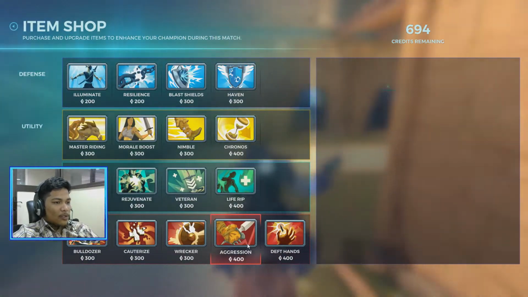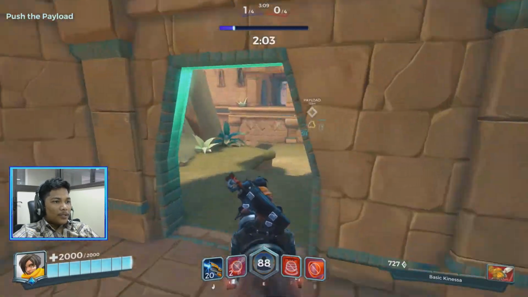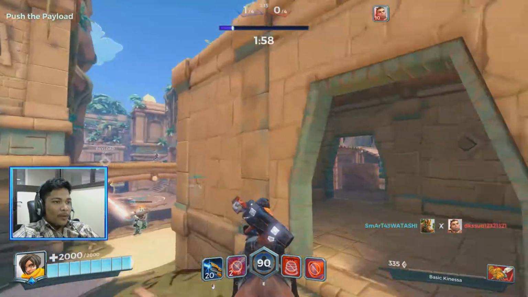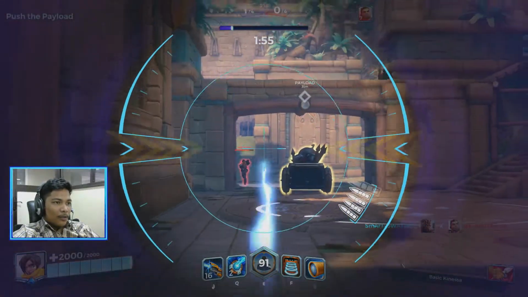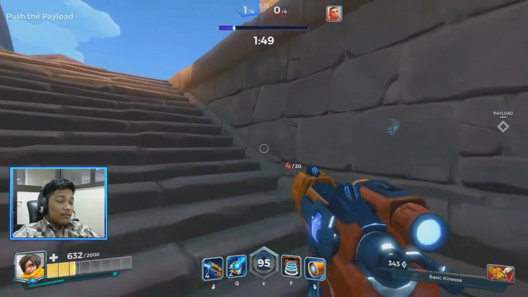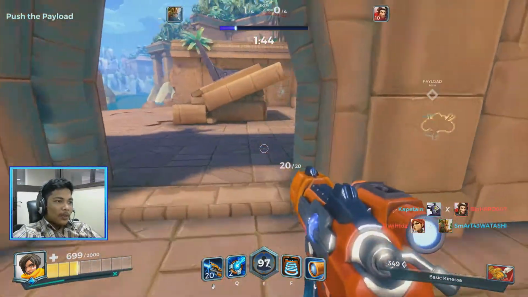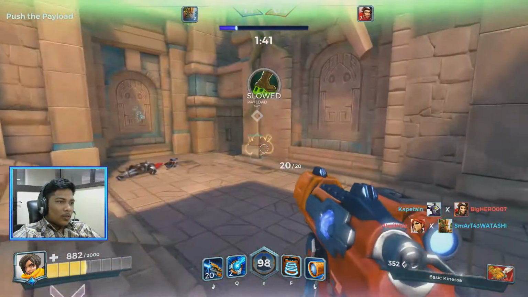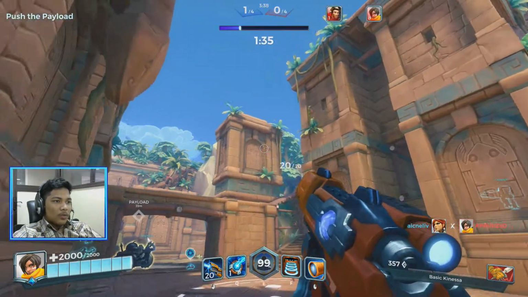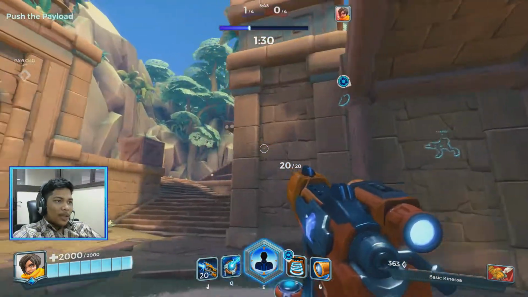This is the menu I was talking about. We can choose different items, which are only temporary for this game only. Those can be bought with the points which we gain by killing these people or scoring different points in the game. Oh, someone is there. No, I'm slow. I'll just leave this here. Okay, now we can push the payload.